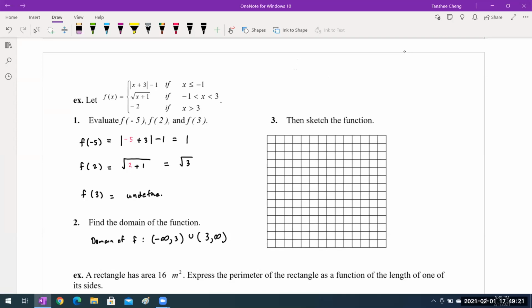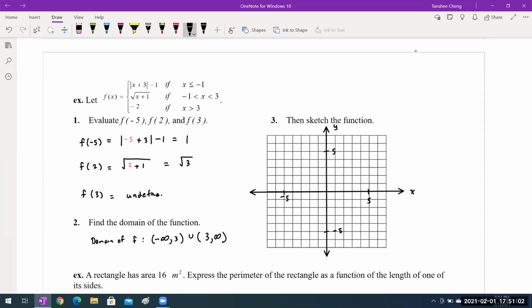And lastly, we'll be graphing this piecewise defined function. Let's go ahead and draw the XY axis, scale them, and then try to graph it and check the answer with me. Let's pause for a second and try it yourself and see if you can recall how to graph these or not.